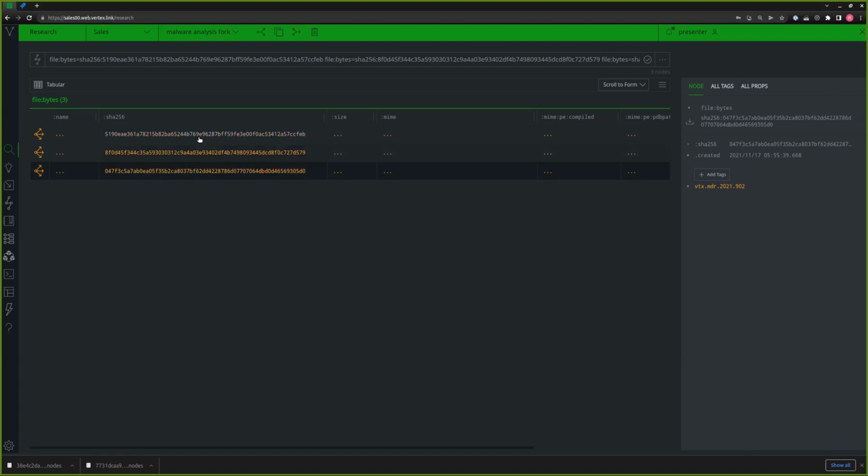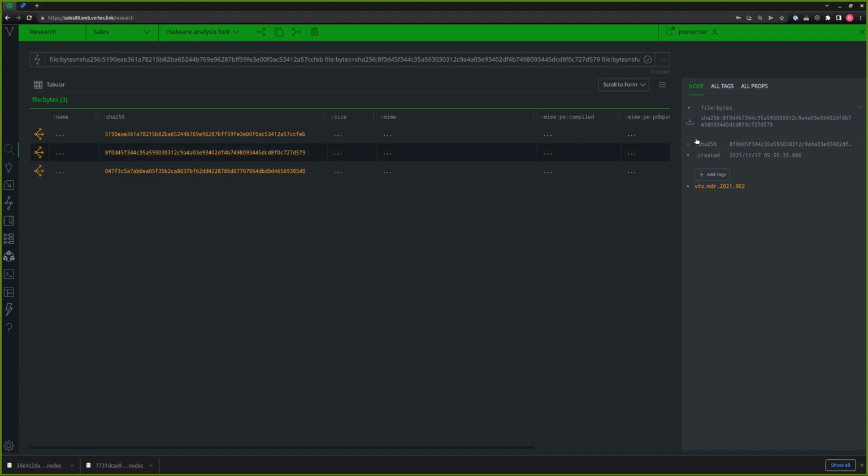One of the things that Synapse is good for is serving as a system of record. This allows me to store context, not just for my current analysis effort, but for every effort that I've previously done, or my teammates or my organization, anything that we've previously done, and annotate it in the system. So if I click on the file, they want to know specifically, do we have any existing context for these files? Do we know anything about them? Have we previously seen them? I can quickly take a look here on my right to see if I have any properties that are populated and also any tags.